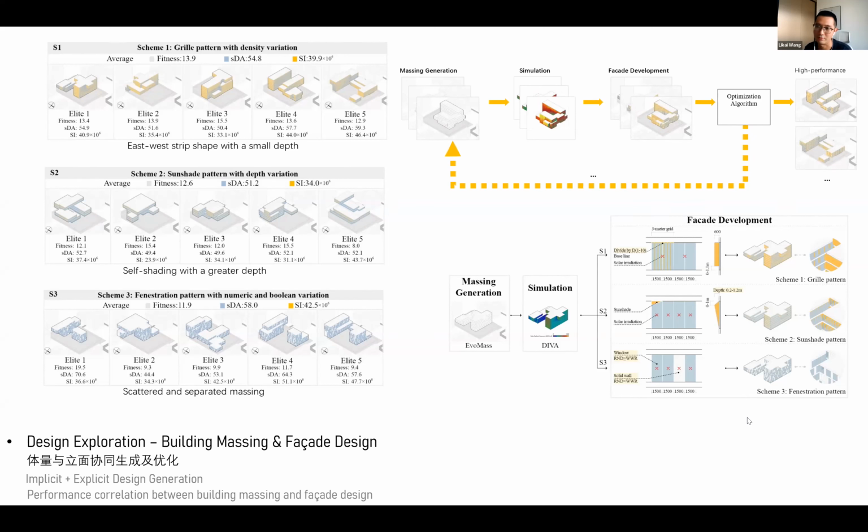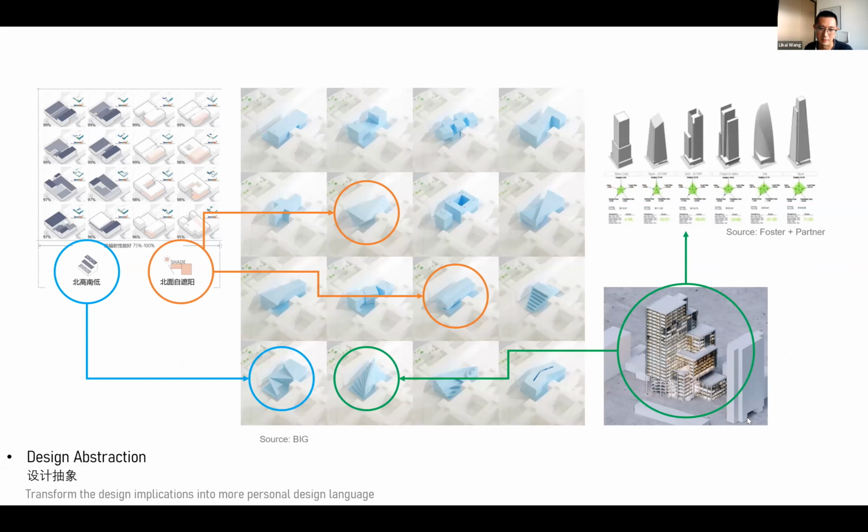For example, if you're using a facade with greater shading capability, you can see the building massing will put less compromise on the daylighting. So the building has a shallow floor plan, something like that. But if you're using a facade that is weak in shading, the building needs to play more of a role in reducing solar exposure. So the building massing will tend to have a very deep floor plan and achieve a self-shading strategy.